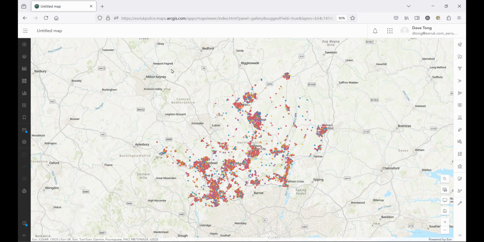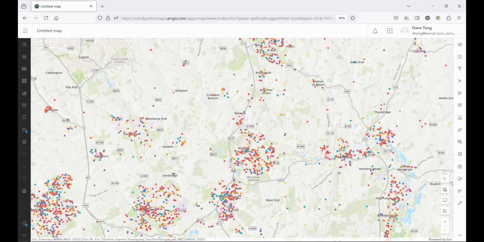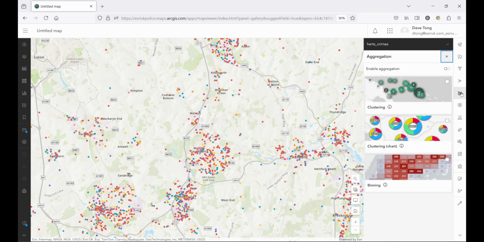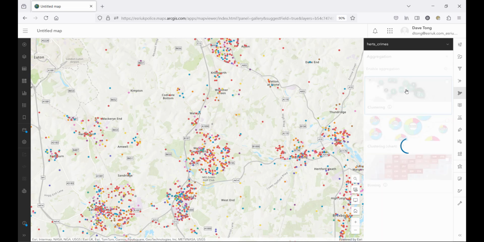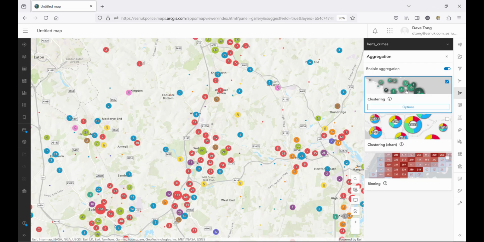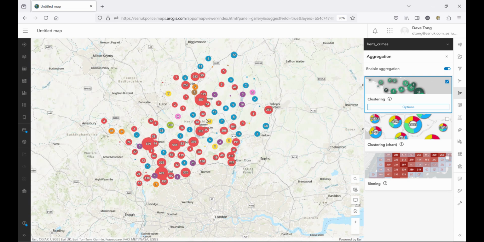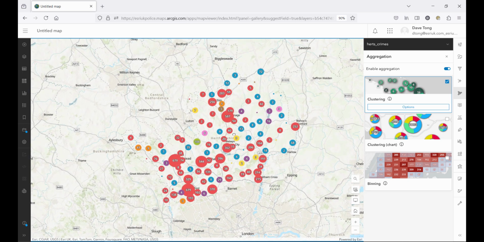Now at the moment we've symbolized the data. We can start to see a little bit of the types of crimes in any given area. I've updated the pop-up so it's a little bit more readable, but it's still a little bit unclear as to where the hotspots of activity are. So I'm going to go to my options over on the right hand side here, and there's an aggregation option, and I can choose to do clustering. So very similar to the approach I showed in the Pro environment, where we can cluster the data so we can pick out trends across this area.